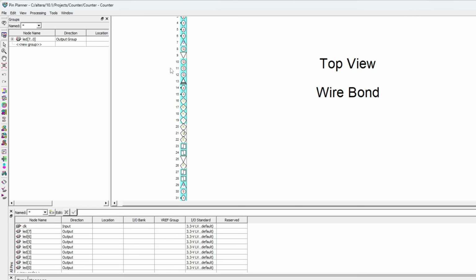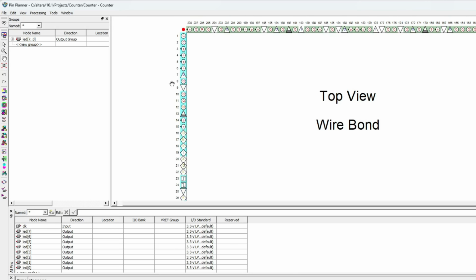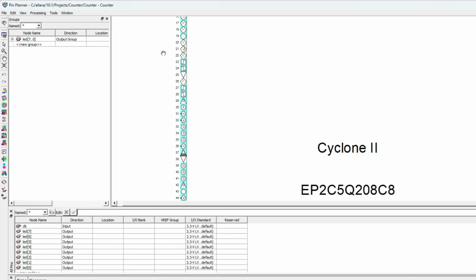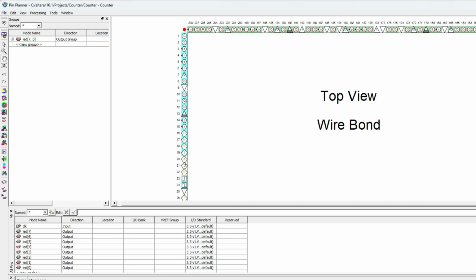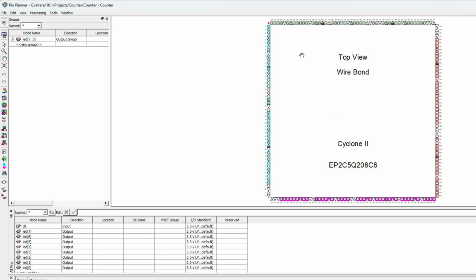Okay, 11, 12. So let me take a pen tool and move it up a little. So this red point is our starting point and our counting of pins starts from here. That is 1, and it goes up to 52 for this side, then 53 for side B, going up to 104, then 105. This is side C, going up to 156, and this is side D, 156 to 208. So if you remember, we selected an FPGA device having 208 pins, and that is listed here as well. That is 208. Okay, so this is your FPGA view.